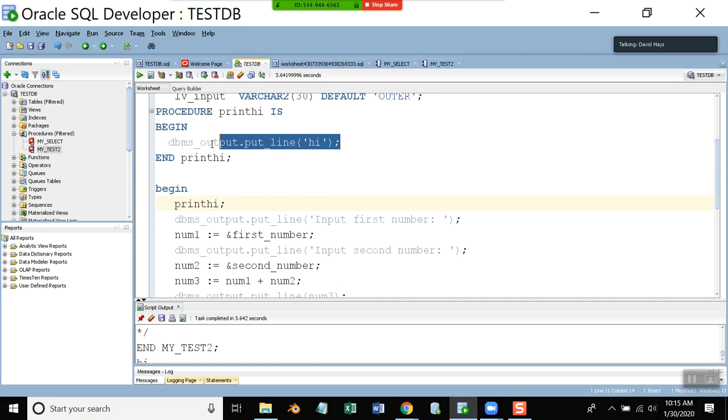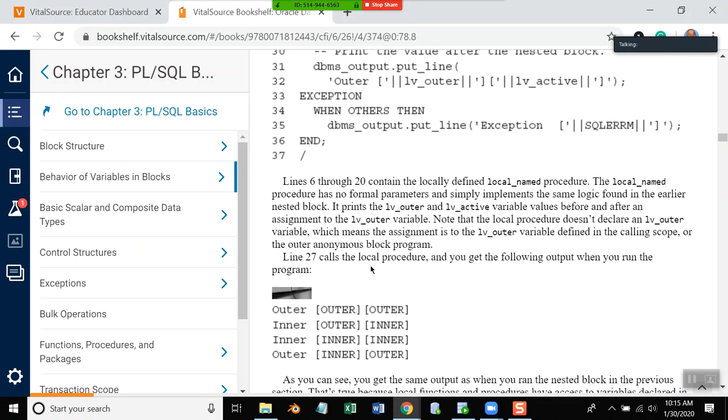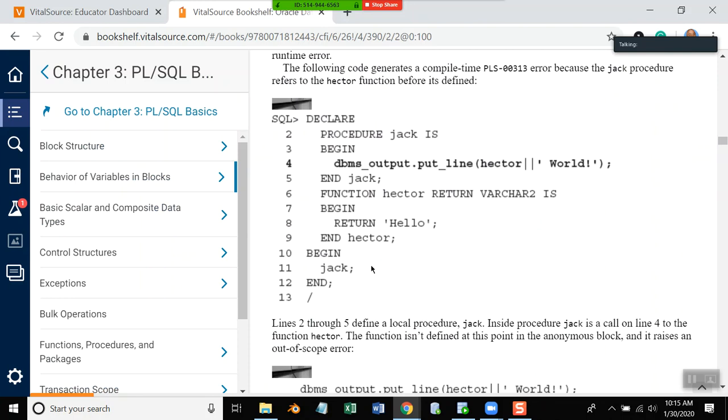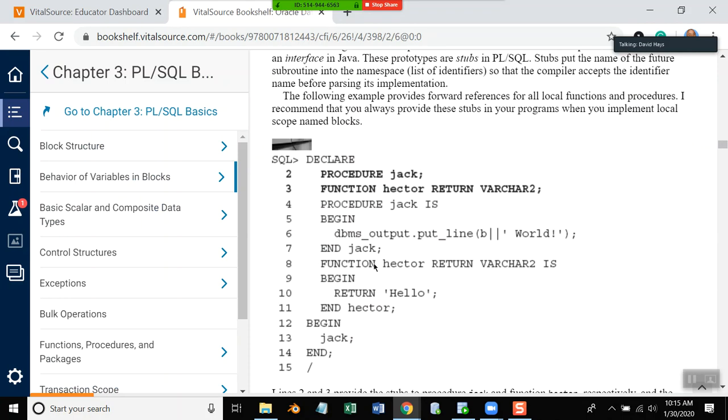Now this procedure can do a lot of different things. It might calculate something. I'll let you read that. That's talking about all the different formats of it.